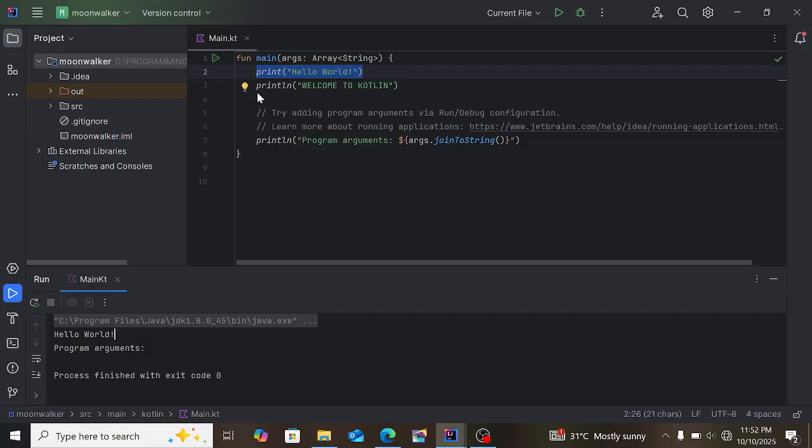But when you go to this print line, it will print out hello world, and the cursor will stay on the same line. Then it will print welcome to Kotlin, then the cursor will jump to the next line. So print line means it makes the cursor go to the next line. Let's see how it behaves. Let's run.